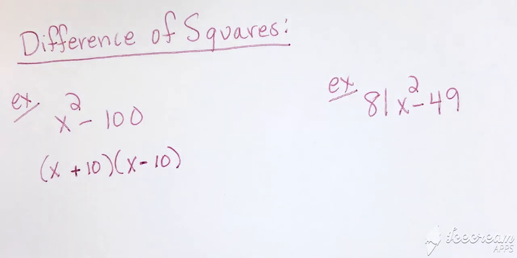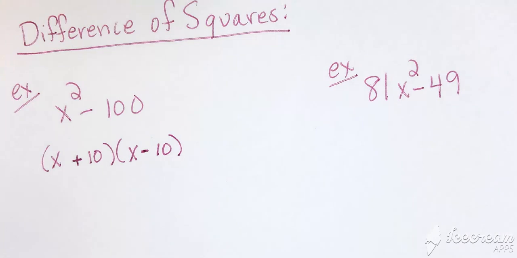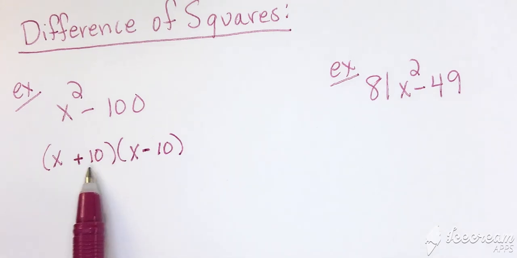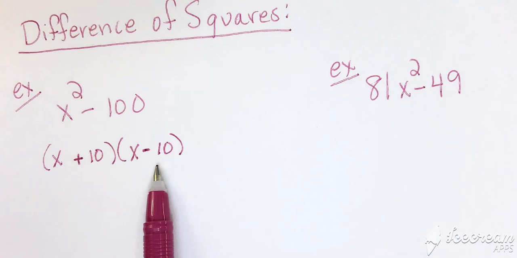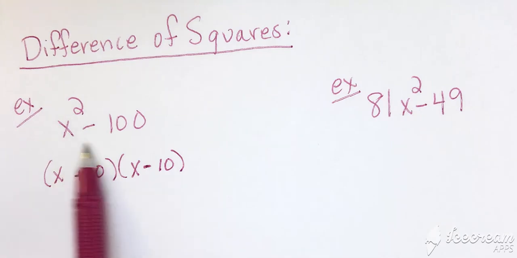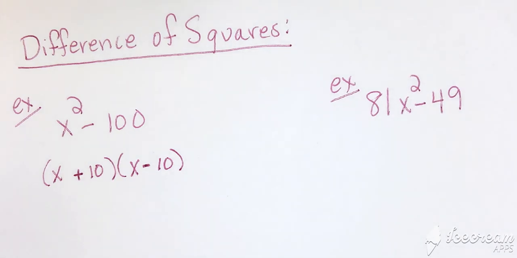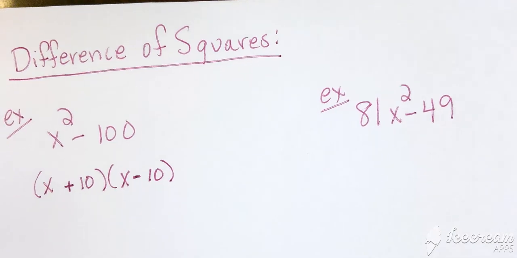Now, many times when we have a format like this, if we were to work backwards and do the FOIL method, we end up with a trinomial. Why do we not end up with a trinomial here? Why do we not have a trinomial expression here? Well, that is because if we were to do the middle two terms of the FOIL method, the outer, which would be negative 10x, and the inner, which would be positive 10x, when we add those two together, those actually cancel. That's why this is special, and why you end up with a binomial. So if you start with a binomial, you know these signs have to be different so that that middle term will cancel out.